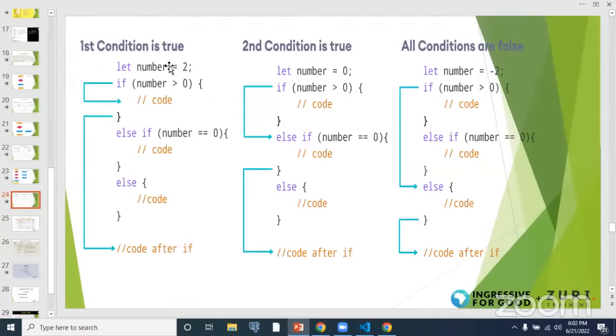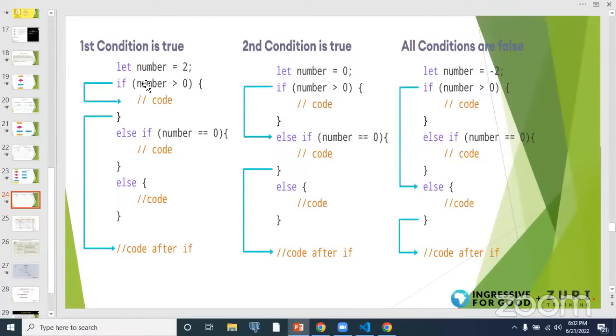So first condition is true. If the first condition is true, then JavaScript will run the if statement, and after that, it moves out of the if else statement and continues with its stuff.